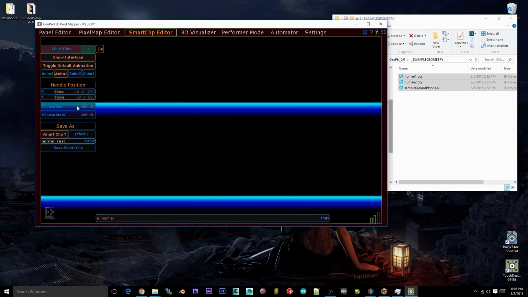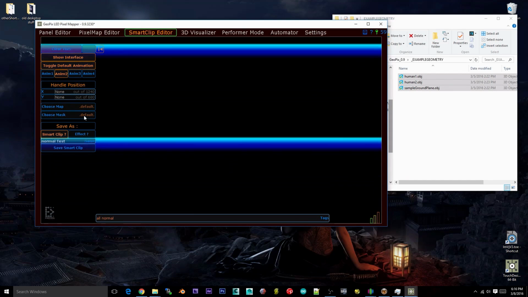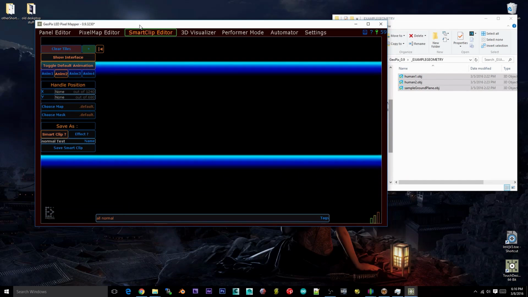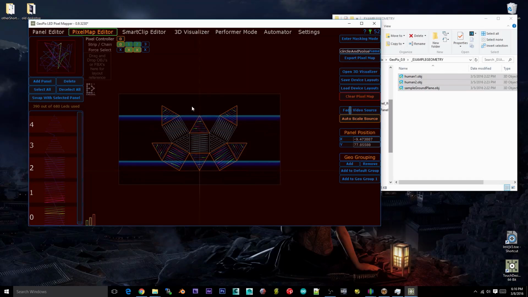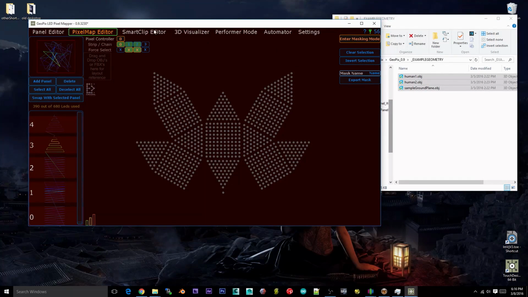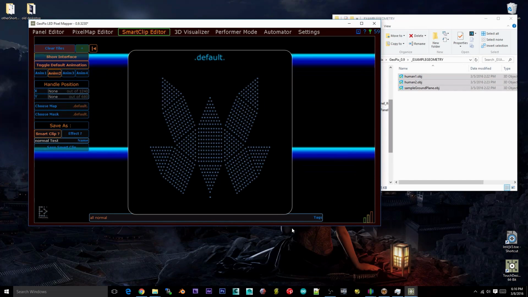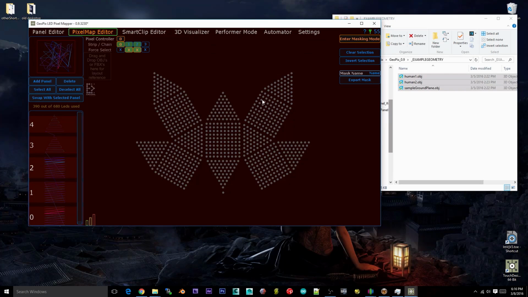So, one other thing, we've gone through the maps, and that's pretty fascinating what you can do with different pixel maps. And what about masks? Well, masks are kind of the other side to that coin. Let's jump into here and export a quick mask. So just to be clear, the default is everything is selected, everything is on.